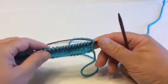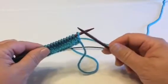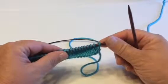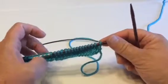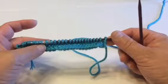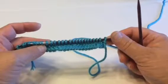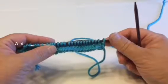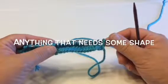Part 1 is learning to knit 2 stitches together. This is the basic way of decreasing 1 stitch. Being able to knit 2 stitches together opens a whole world of things that you can make. Hats, slippers, toys, sweaters, you name it.